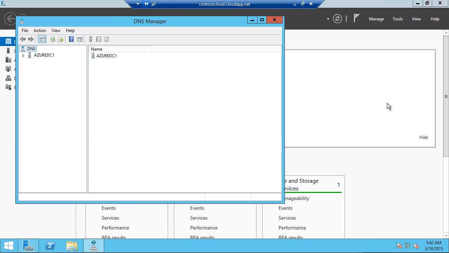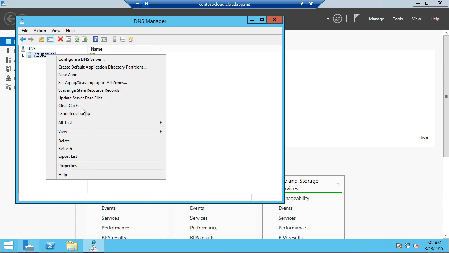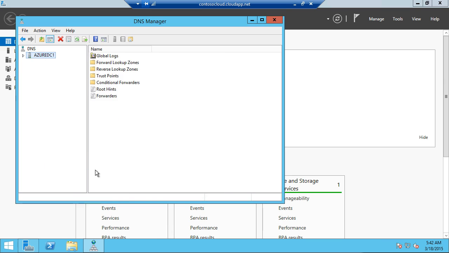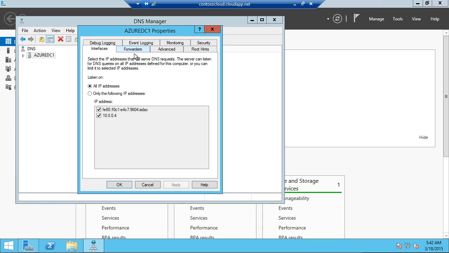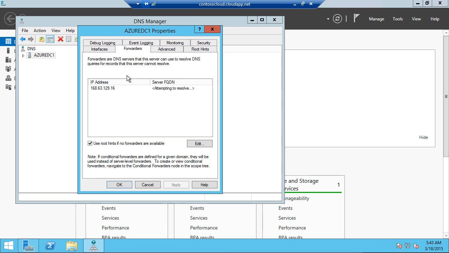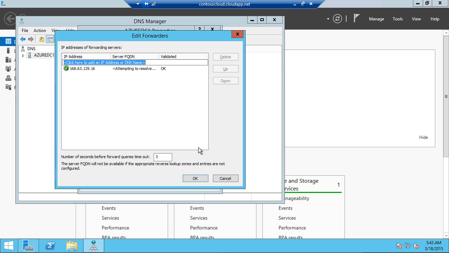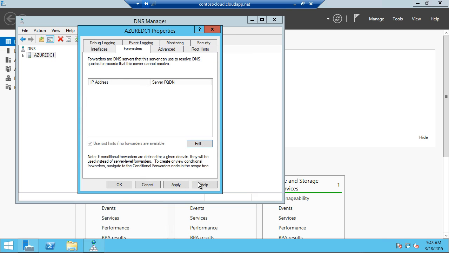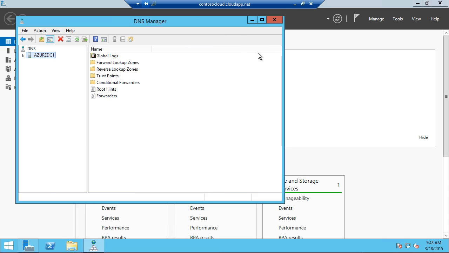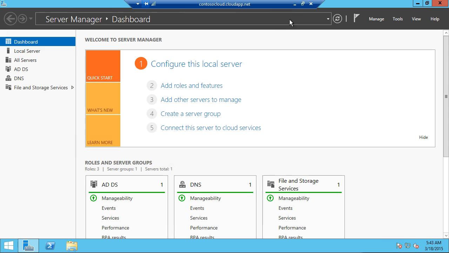Here, right-click the name of the DNS server and click Properties. On the Forwarders tab, click the IP address on the forwarder and click Edit. Select the IP address and click Delete. Then click OK to close the editor and also close the DNS server properties and the DNS Manager.